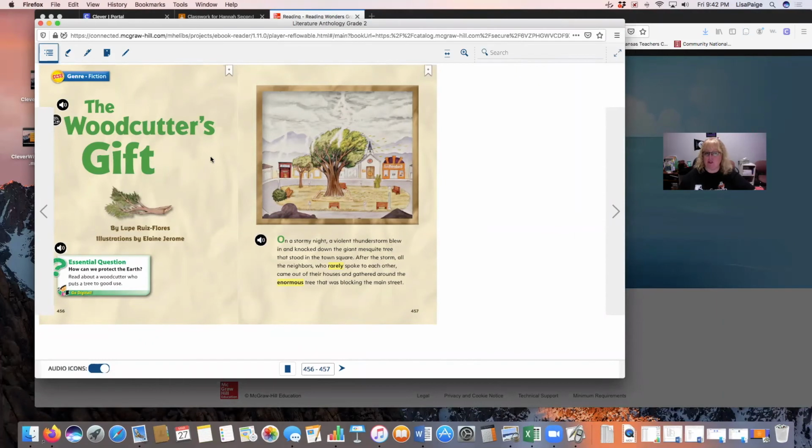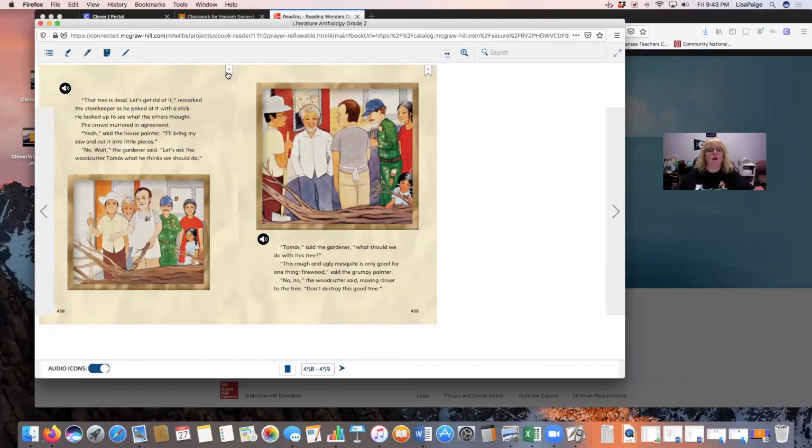Now, they have a lot of options here. This looks just like their textbook in school. Your student will know how to use this or know the way in which their teacher usually uses it, but they have some choices. There are some speakers, so if they need to listen to the story and read along with it the first time and then maybe go back and read it on their own, they can. Turn the pages with that arrow and it gets you through the story. There are these markers up here that you can bookmark things. They probably won't need that unless their teacher specifically tells them.